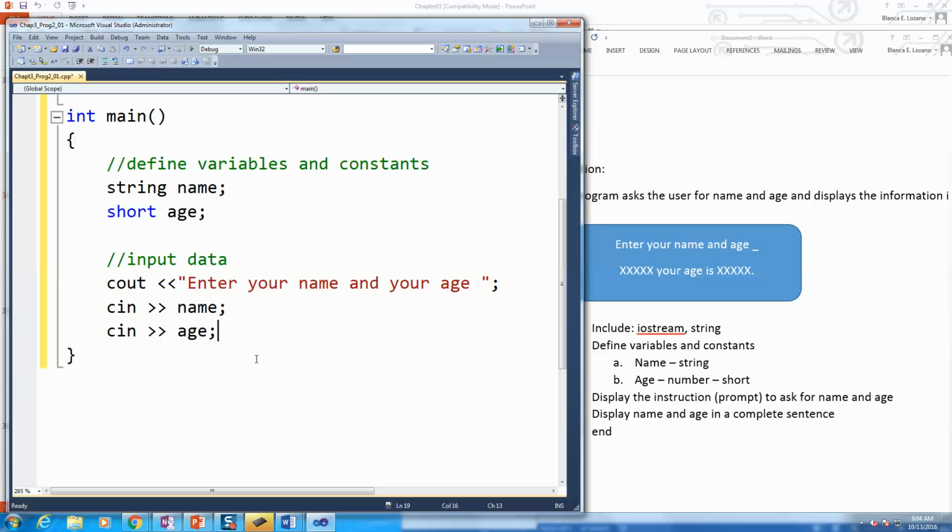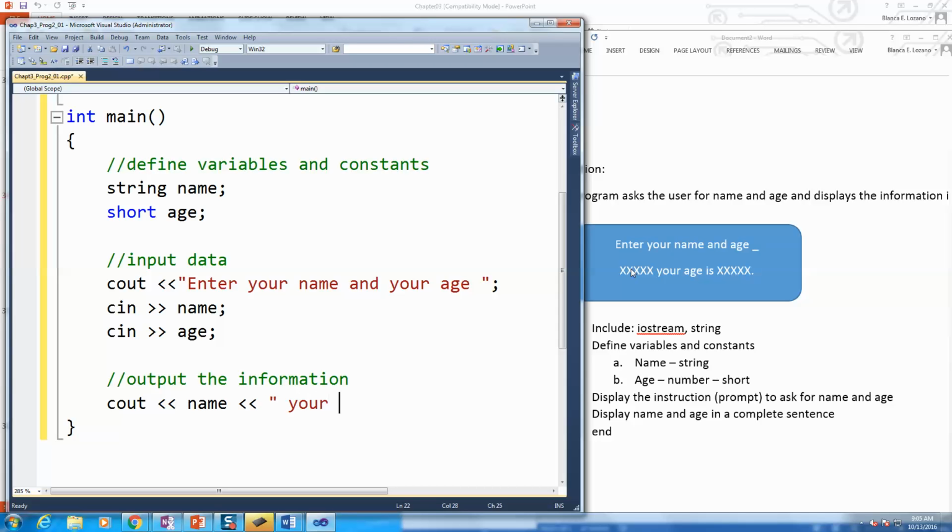Then we're going to output the information, which is display name and age in a complete sentence. So it's going to be a cout, and we're going to display name, because that's what we have here. After that, space, your age is, close the quote, and then age.